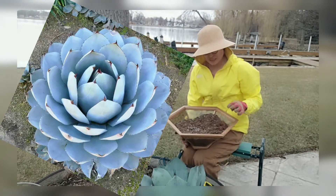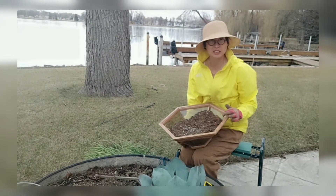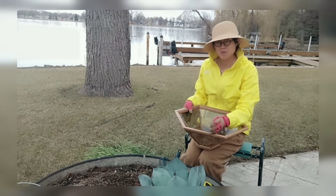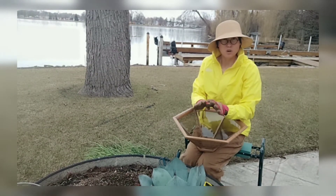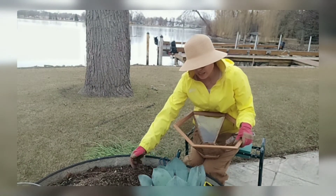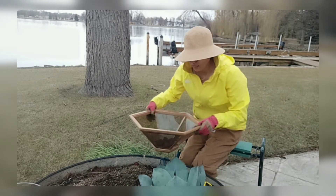I chose this one — have a look, it's bigger than the original pot but much shallower. The soil I'm using is similar to what this agave was originally living in. These agaves were first found on limestone cliffs, so the better the drainage, the happier they are. I'll add loads of gravel at the bottom of the pot.